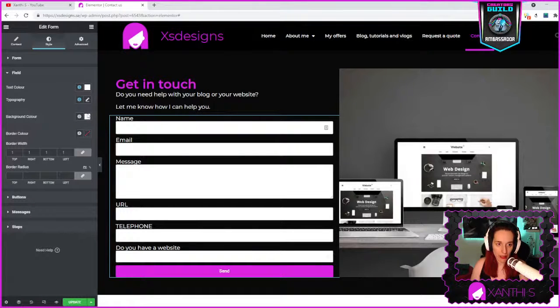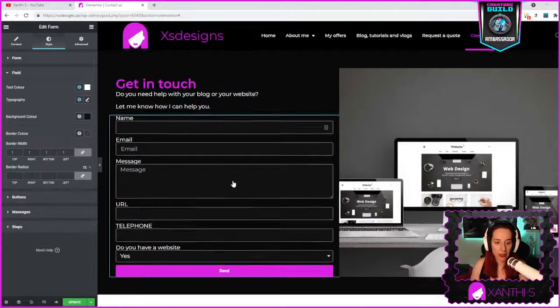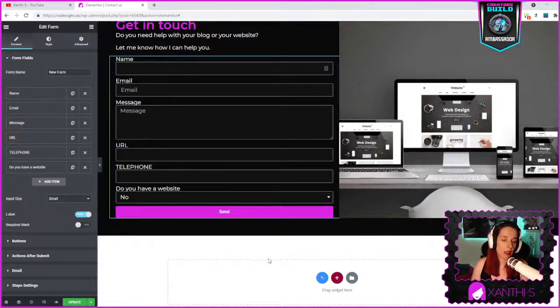So I'm going to go with black. Yes, so do you have a website? Yes, no. So that the drop-down menu is obvious. Then it will help me gather information. Or if you want to ask something else, like I want to be contacted for, I don't know, I cannot think right now of some options, but there are options that it will be good to know if you're gathering leads or whatever, to know yes, no, or something. Options you can have.